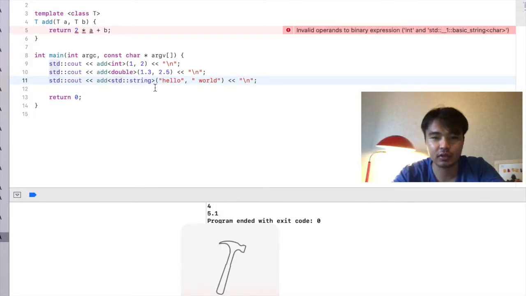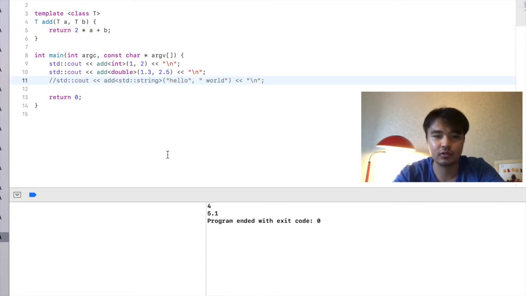If I run it like this, C++ is gonna show an error saying that string cannot be multiplied by 2. But what if we try to comment it out and try to run it? Yeah, everything works fine. So it depends on which types you're gonna use for this function. It's gonna show an error if that cannot be reused for that particular defined function.